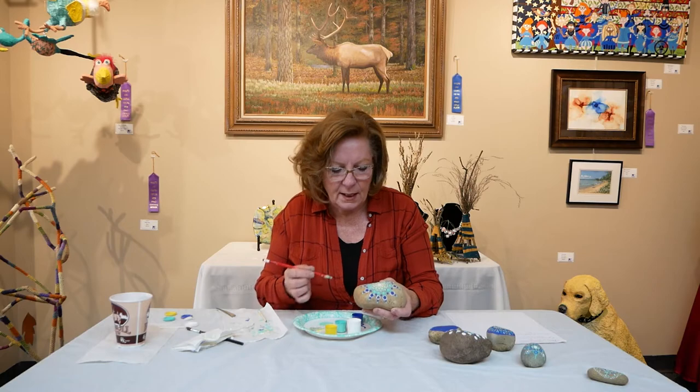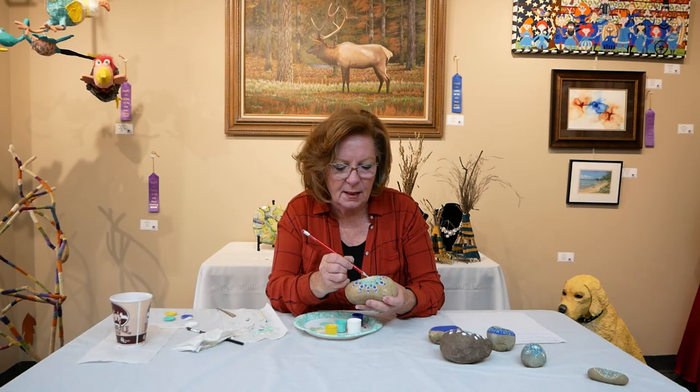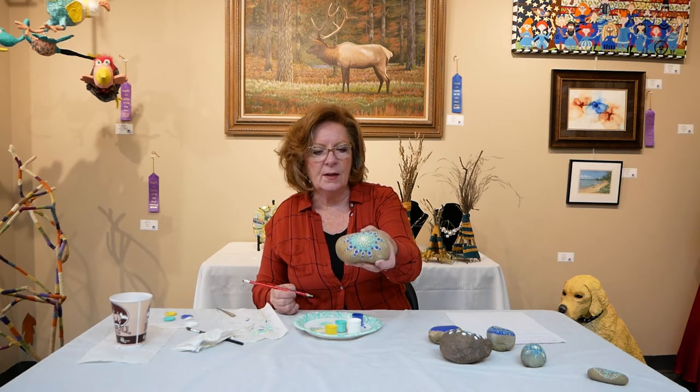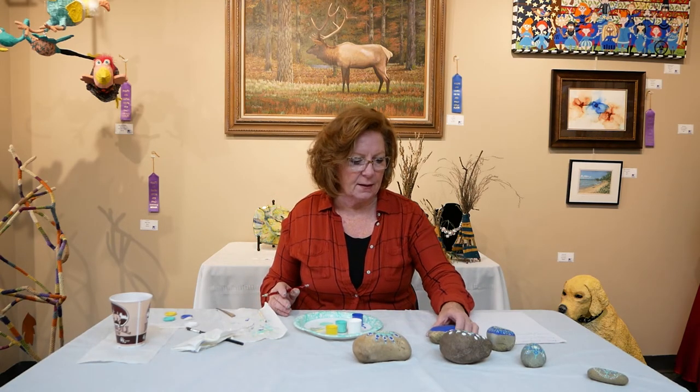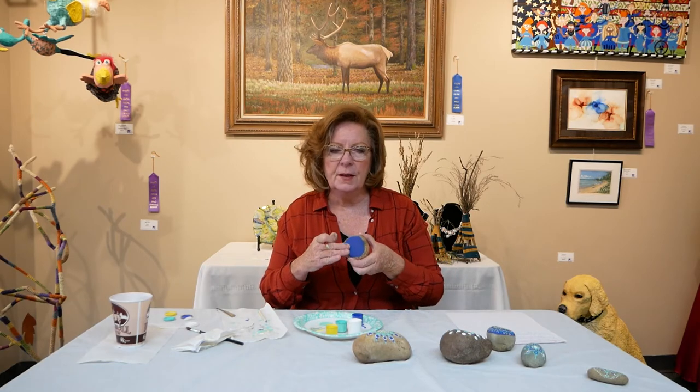I'm going to go ahead on that white. I'm going to put a dot of green right smack dab in the middle of that white. There we go. Now I'm going to call that one good. So I'm going to leave that, let it dry. Again, this was dry and I came back and worked it. So feel free to do that with any of those. Now here we go. Our blue is dry.